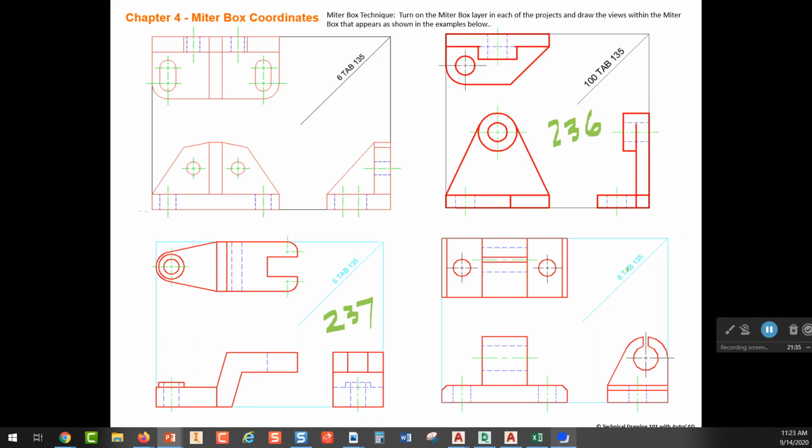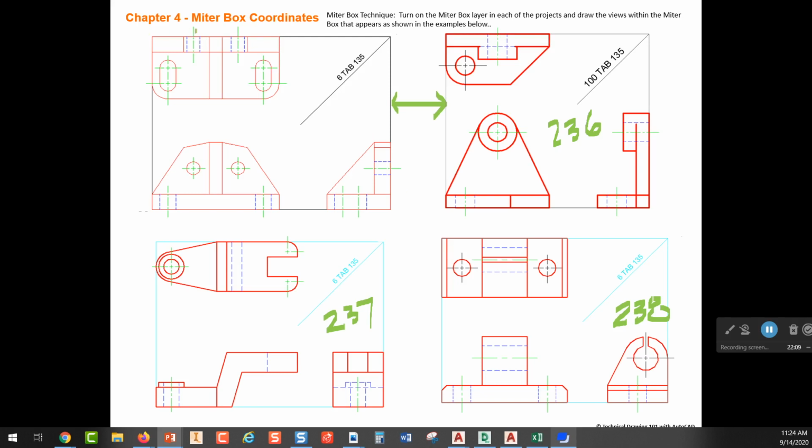This is called the tool holder. And then this is on page 238. And this is called the tool slide. And what you should try to have done by Wednesday would be these top 2. Okay? If you want to work ahead, you can, because we're going to take the entire week to do these 4 drawings right here. So on Wednesday's class, I'll be talking about this again. All right.